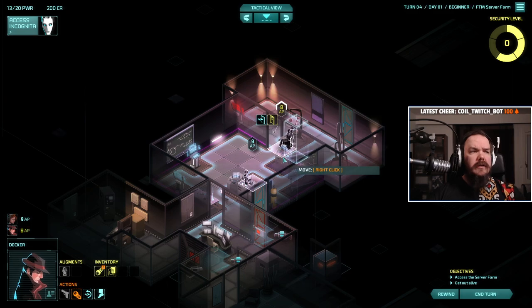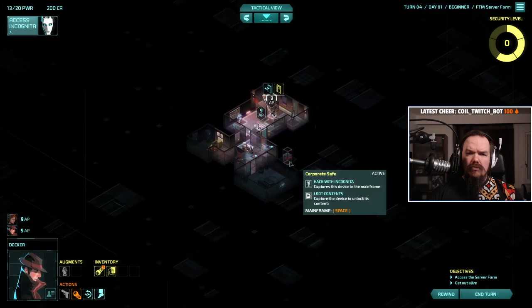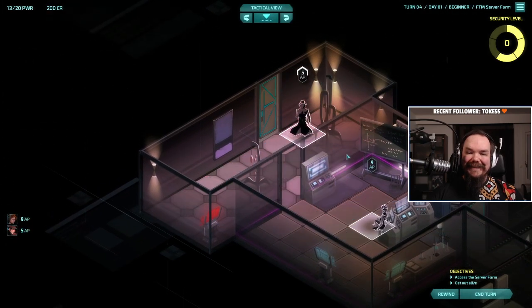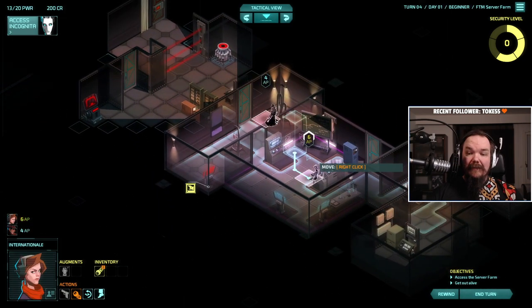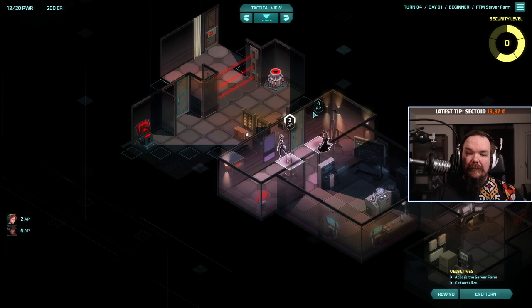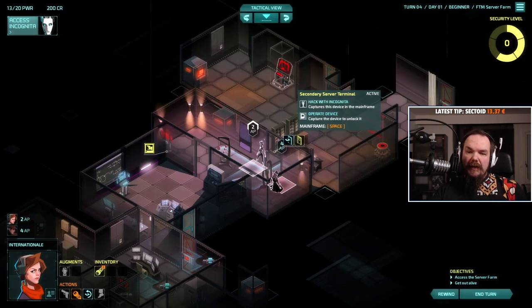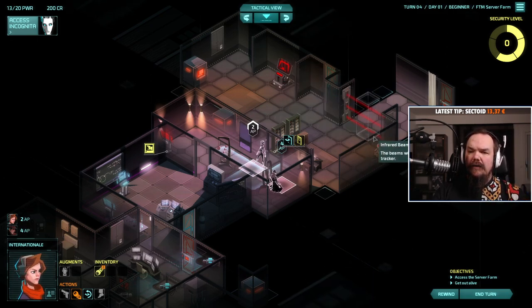Don't you see the circles in the map, like small waves in darkness? Aren't the guards there? Maybe? Right now I don't see anything. Maybe if they are close enough. Secondary server terminal. Operate device. Maybe I can unlock this one.